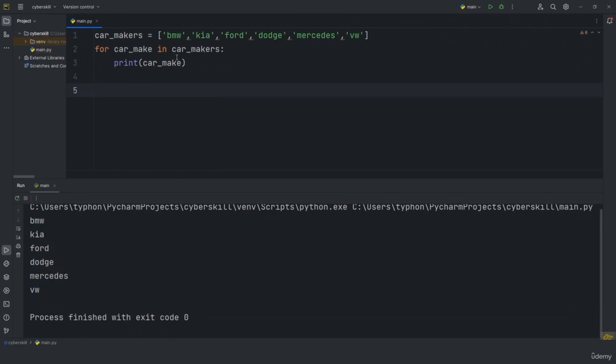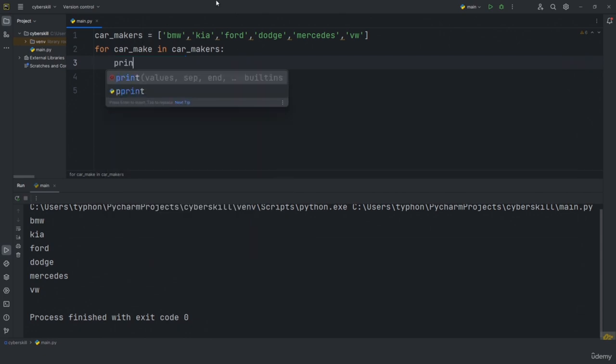You can do just about anything with each item in a for loop. Let's build on the previous example by printing a message to each car maker, telling them that they have a great car. Instead of telling them what their models are, let's just say a great car, right? The only difference here, I will tell you right now, is that in this code we will compose a message to each car maker, starting with the car maker's name, right?